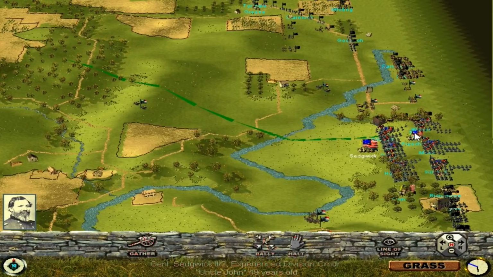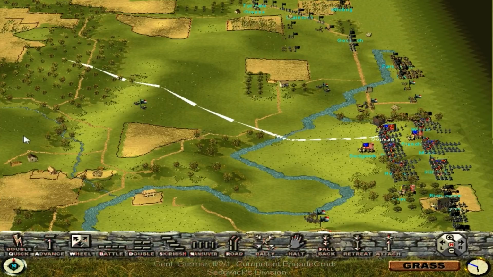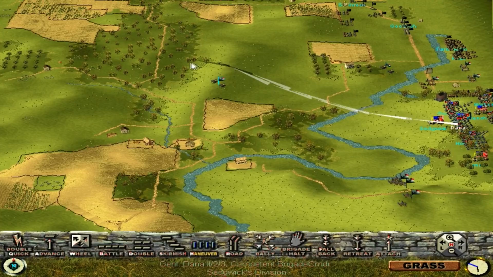So we do have Sedgwick and French's divisions from Sumner's Corps. So we're just going to get them moving immediately. I'm going to try and kind of overwhelm the Confederates in the north, so the 12th Corps will become available. And historically, the 2nd Corps also moved into this general vicinity. So we're going to go ahead and move Sedgwick's division.